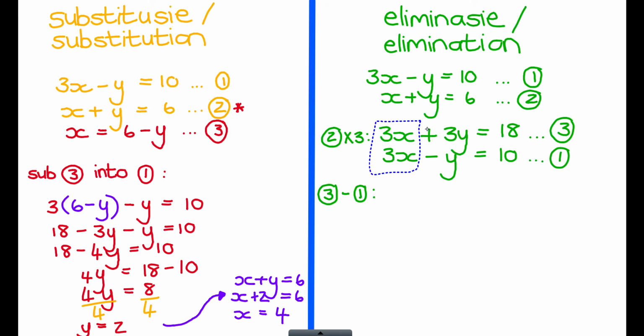3x minus 3x is going to give me 0x. So ek hoef dit eers neer te skryf nie. Sien jy? I just eliminated my x's. Okay, now we're working with that. Now remember, it's 3y minus a negative y. Now minus I gaan raak plus. Nee. So therefore that's going to become 4, right? 4y.